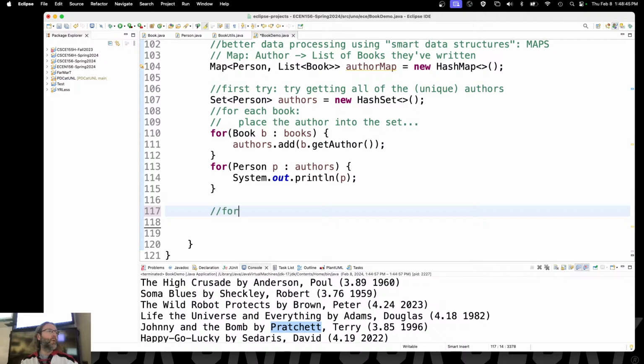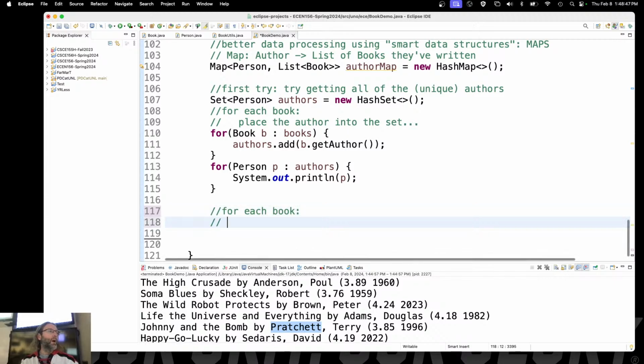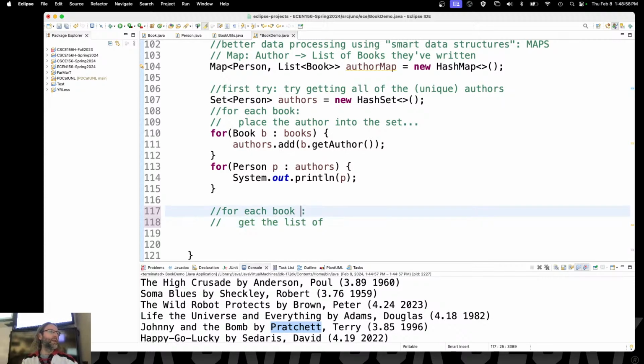What I'm going to do is, for each book, I'm going to use the map, the smart data structure. Let me label these. For each book B, get the list of B's author's books. There we go.